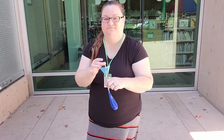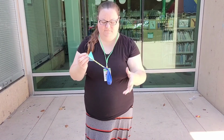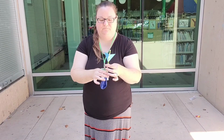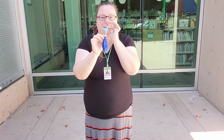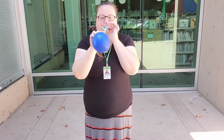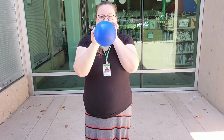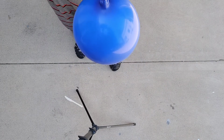Let's try that again. All right, we're ready to test out our balloon rockets. We're going to inflate them and then let them go. And off it goes.